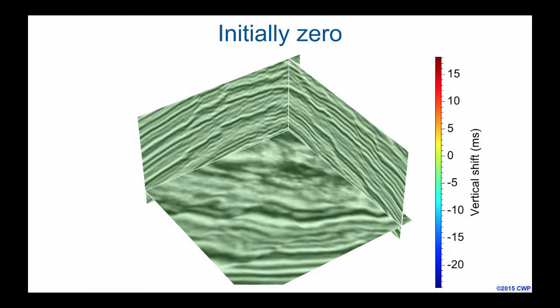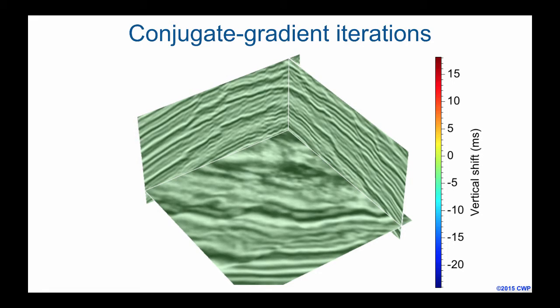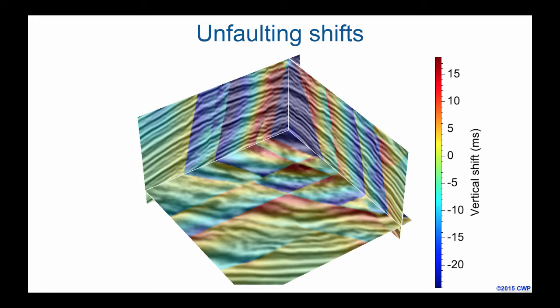And so he starts with shifts that are initially 0. And then he's estimated the slips at the faults already. So what you'll see when I run the movie is that at the faults, right away, you'll see a discontinuity in shift. And then he's going to distribute that strain at the fault away from the faults using a conjugate gradient method. Right? So that's actually what's going on.